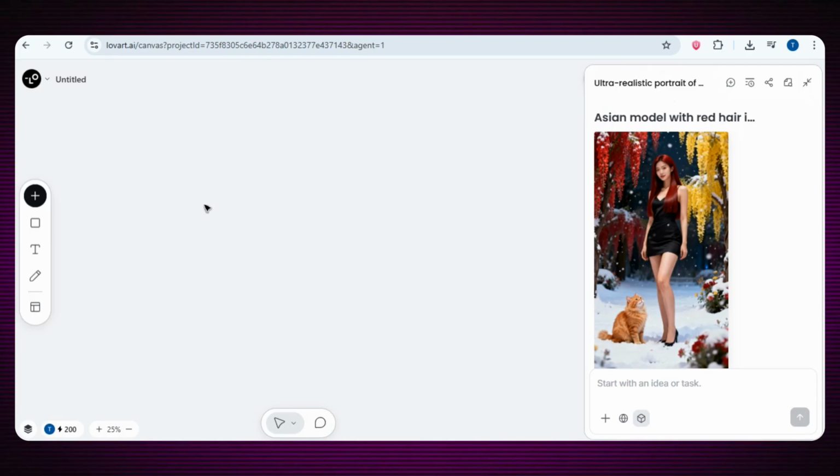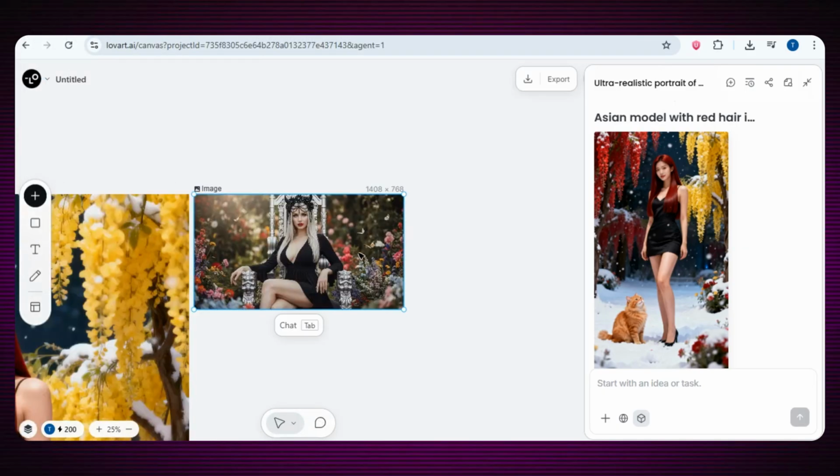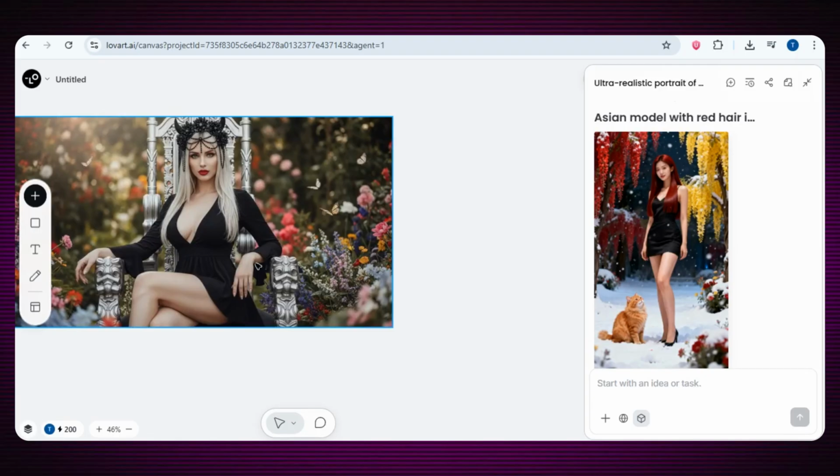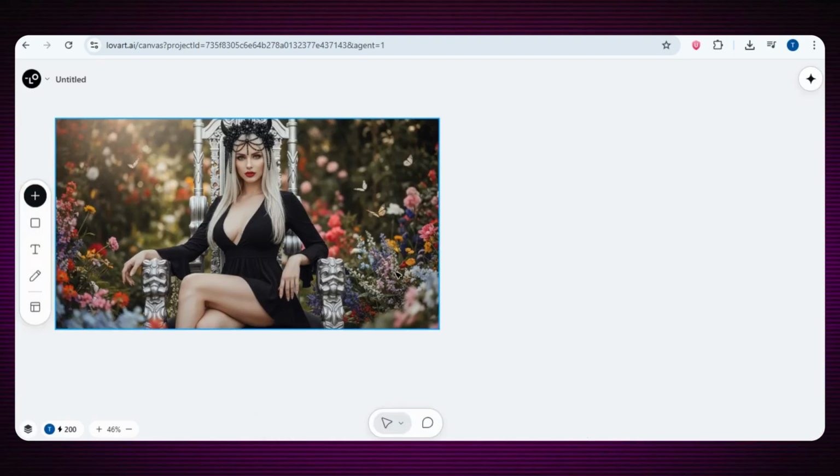Yes, now we are going to see how we can edit our pictures step by step and how powerful the Seedream model is when it comes to editing. Now, to edit the image, just upload your image. Once your image is uploaded, you have full freedom to edit your image in any way you want. You can do anything with your image. For example, you can change the background, remove something from the image, or even add new things in the image.